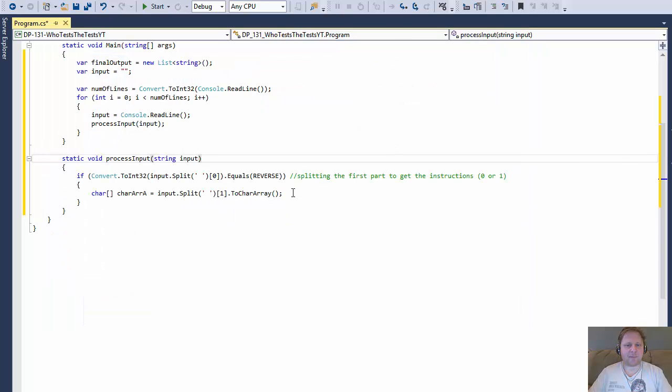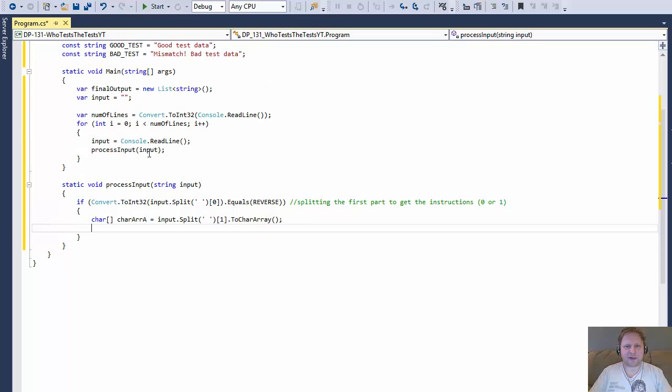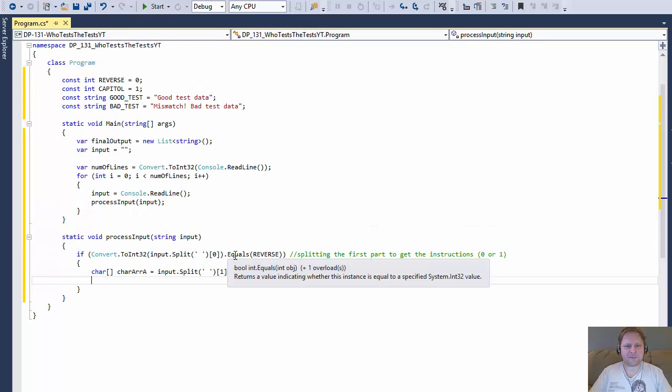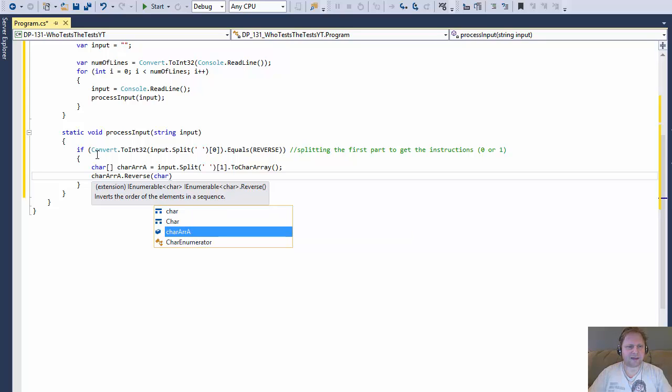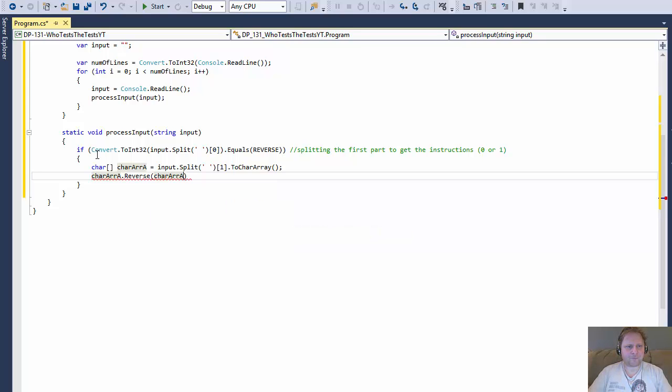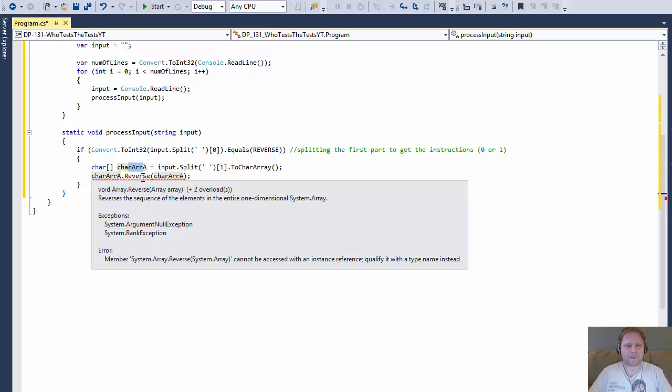And now I can compare it to the character array of B. Or actually, since we are reversing, 0 is reversing, I can reverse this array now by using character array A dot reverse, and we are reversing the character array A. So now our character array A is already reversed.